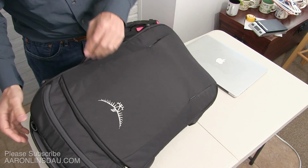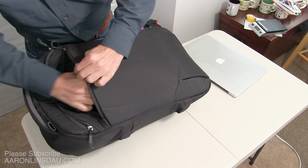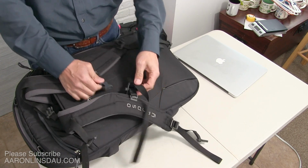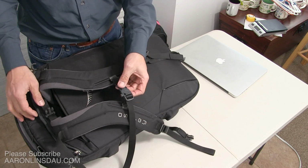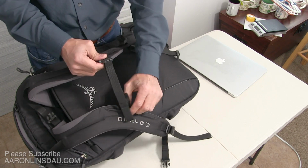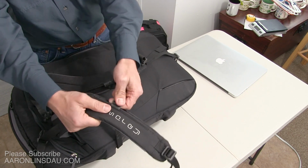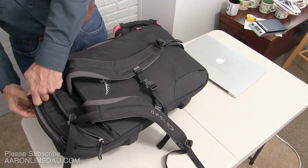Now on the shoulder straps, the shoulder straps do have the chest harness, so if you're having a bit of struggle or your shoulders are too narrow, you can actually click in this chest harness to hold your backpack in a more controlled fashion, and this is adjustable for width, but you can adjust this for height, kind of. It's not that easy to move up and down. That's nice because that way it doesn't move too easily, but it's easy to click this back in.